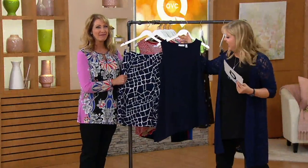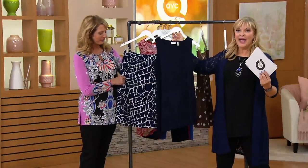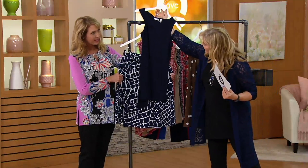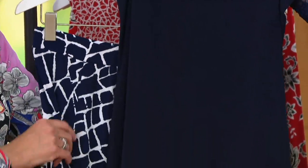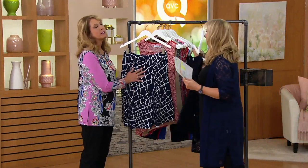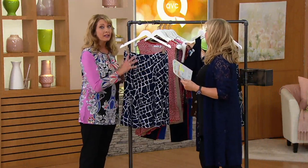Before I get kicked out of here — just if you bought the past pick, the set of two tanks, the longer tanks, I think that would be pretty with this skirt. It's a longer skirt, so it's nice, you can wear a longer length top with it. Just saying — that totally works. Oh, liquid knit. It's a bottom weight liquid knit.